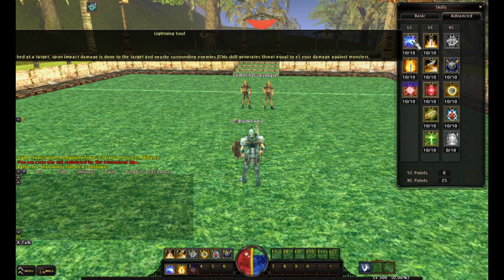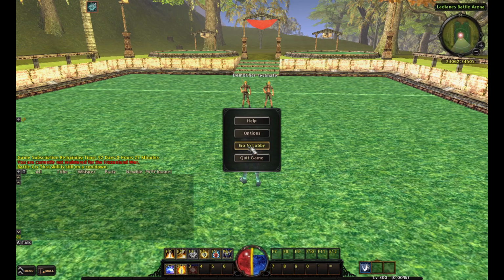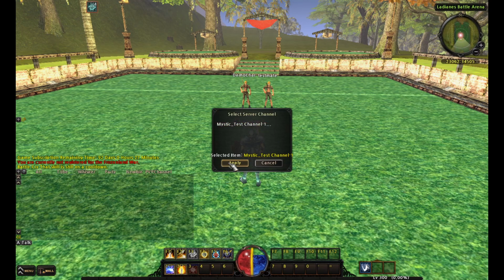It's a lot slower than if you were playing a red mage or a blue mage, or even an archer, because archers do have skills that hit multiple targets. And it's just there to counteract that, or help motivate people to play these classes.